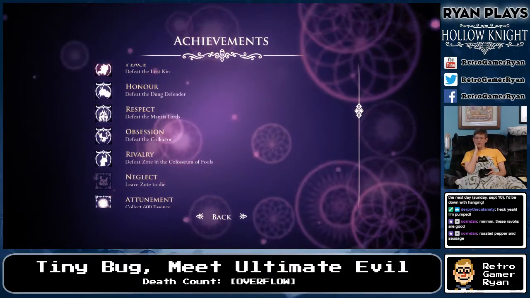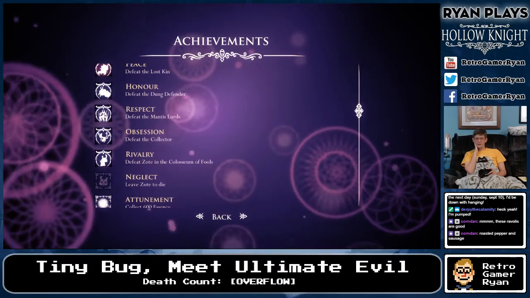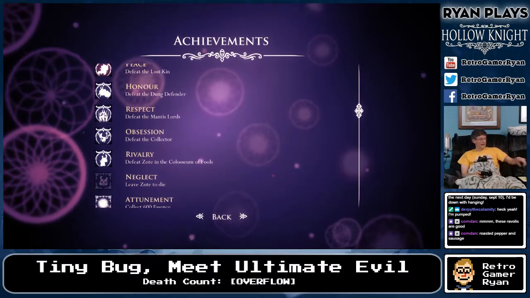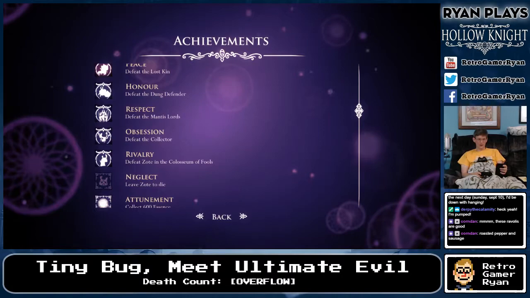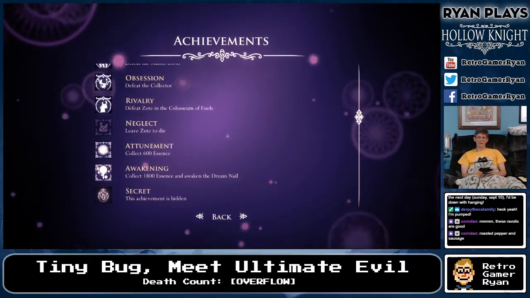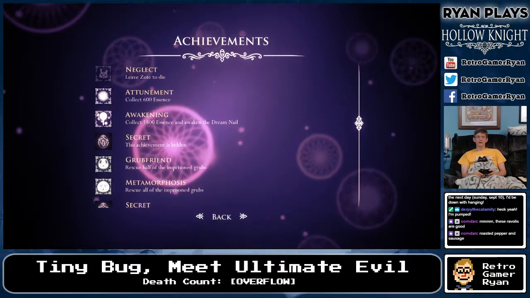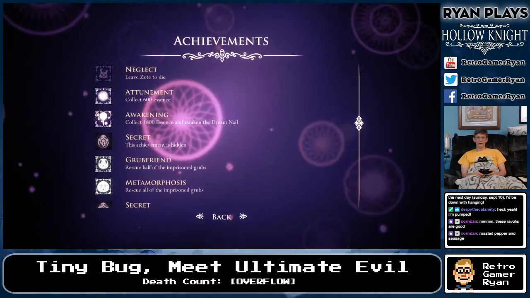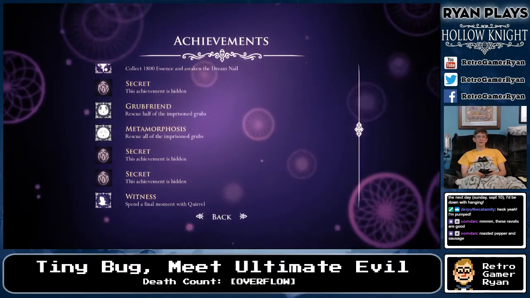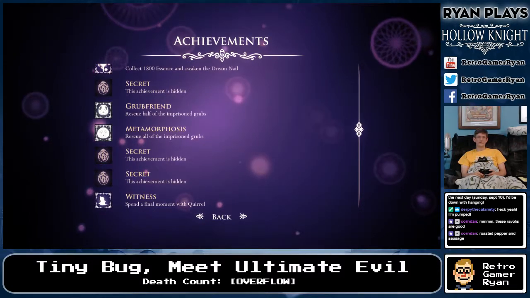really early on, there was a mini boss that had him all clenched up, tied up, and I think if you don't save him and fight that mini boss, then you've left Zote to die. Let's see, that one is for getting 2,400 essence. Those two... I'm not sure about those two.